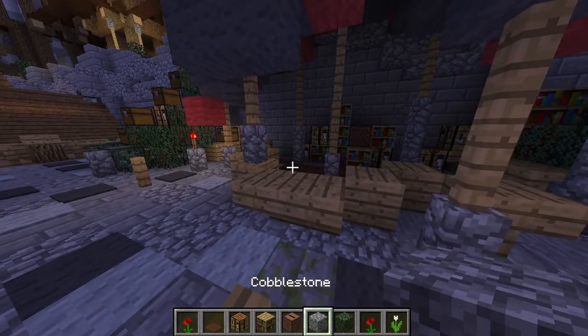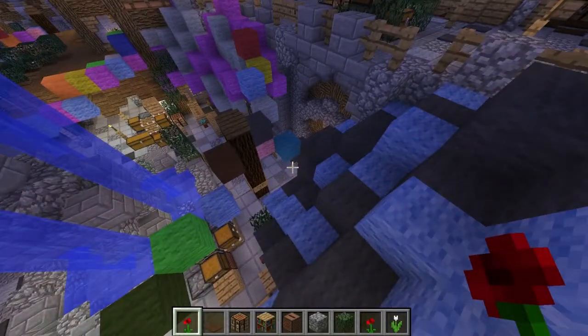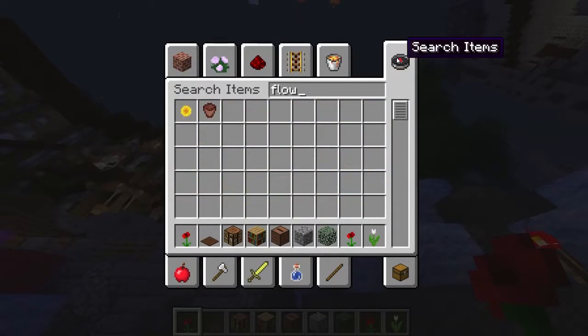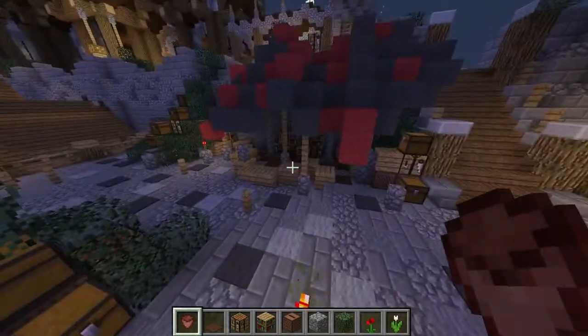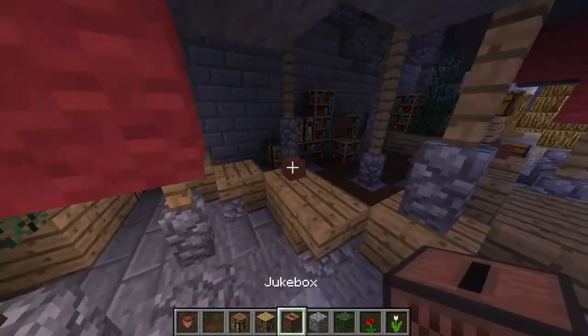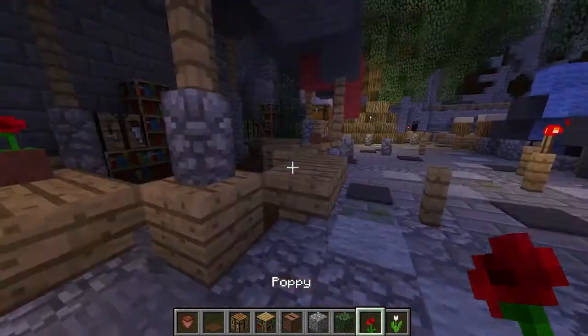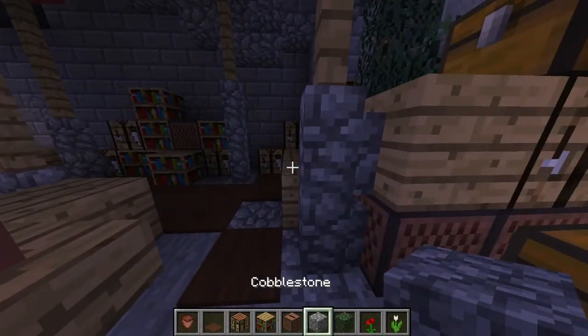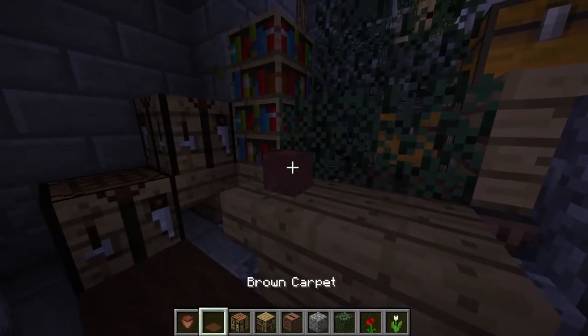Now what we need is a flower pot. If I were a flower pot, oh, they're gonna make me search it up. See, that's how you know. Alright, anyways, so I just want to make this look real nice and make people actually want to buy something from here. So I'm just gonna put in some poppies, some white tulips. I'll even put in, let's do one back here.